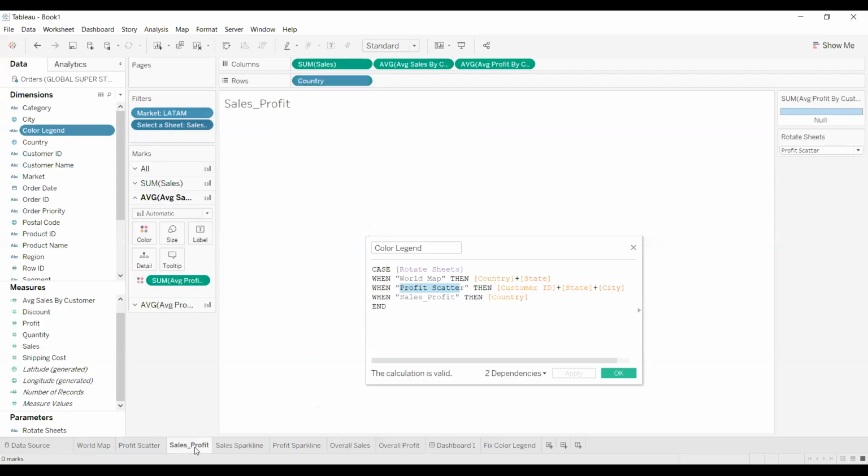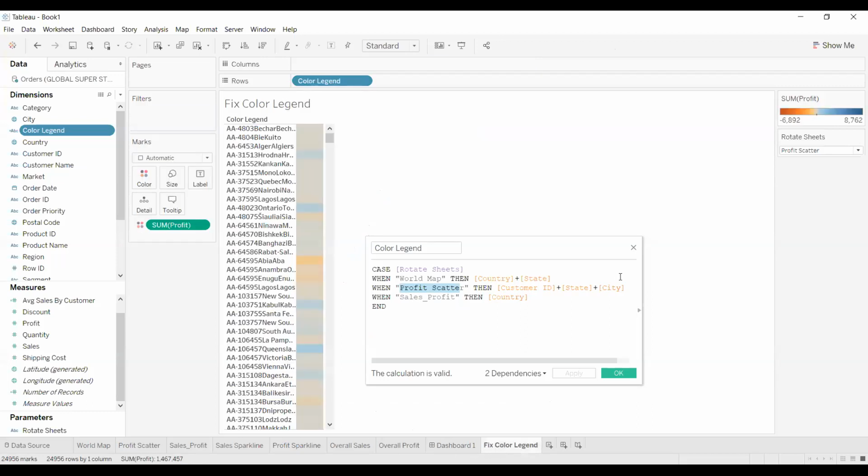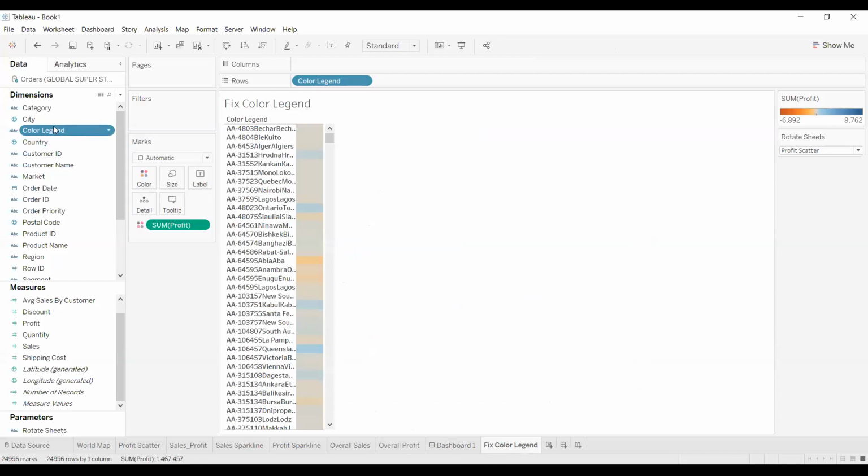And on the sales profit, countries participating. So we have included all those dimensions here in the case. Once this is done, next, okay, so this calculation is done. Then we bring this dimension in the rows. We have got the rows, and then we want to display this profit color.